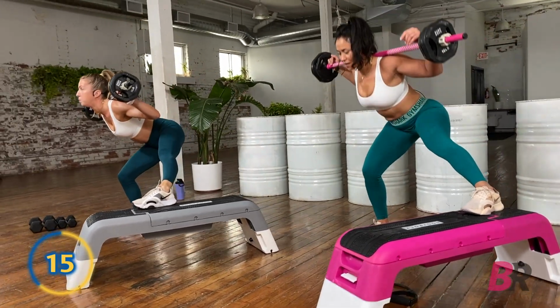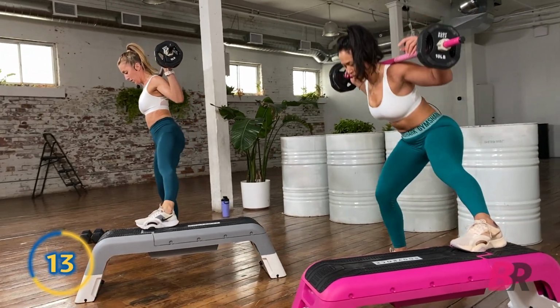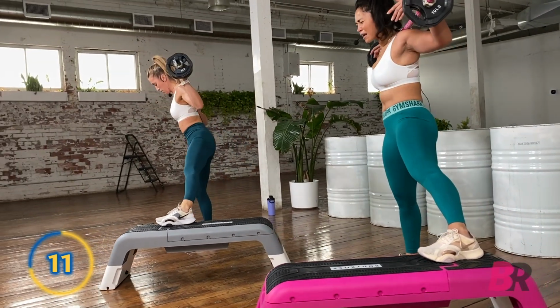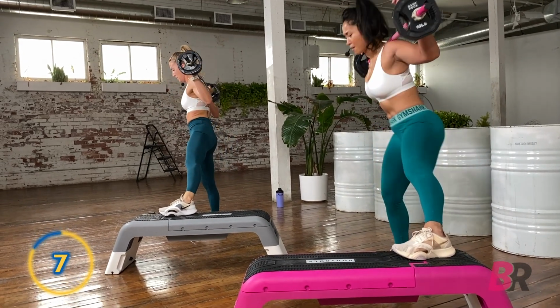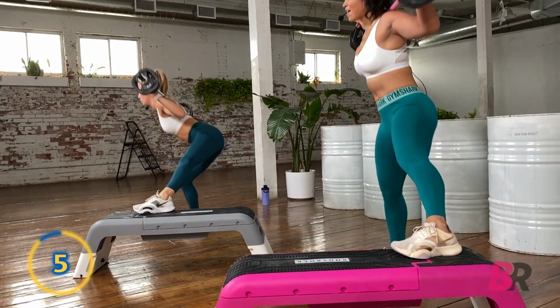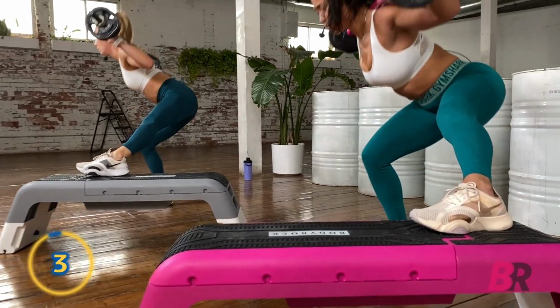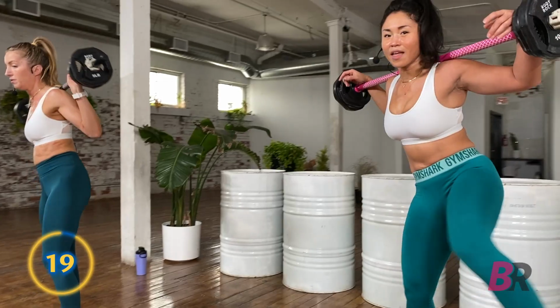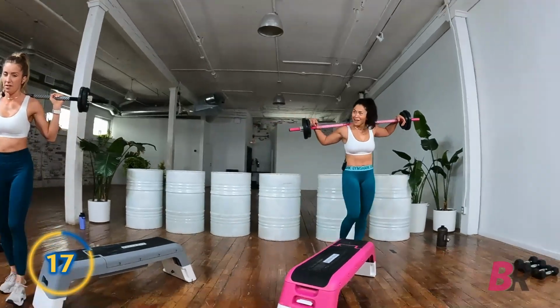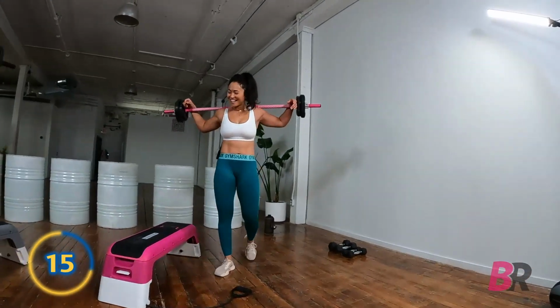And if you were to put that other leg down, it would be just like a squat. The tendency here is to try to get into more of a lunge. We're going up and down, not out to the side. Five seconds. Three, two, and one. Then we're going to take this over to the other side.